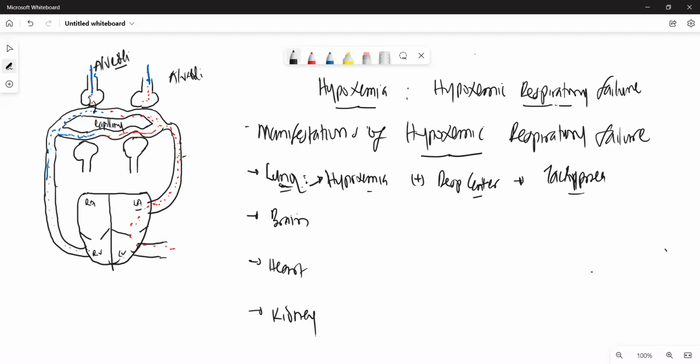And the other thing that will also occur in the lungs is that whenever there is hypoxia, it usually leads to what we call hypoxic vasoconstriction. And this hypoxic vasoconstriction is kind of a protective mechanism in the lungs, whereby there is a bad area in the lungs, and there's vasoconstriction in that area so that we can push the blood to the good areas in the lungs, right?